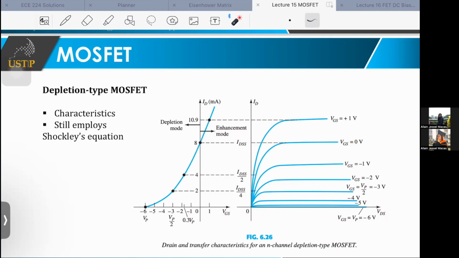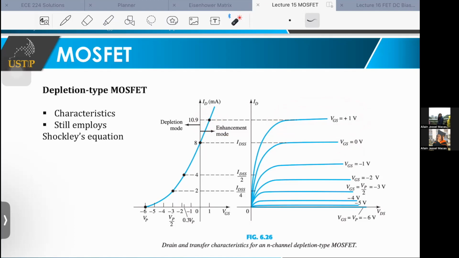But for depletion type, why does our drain current increase given a VGS of plus 1 volt, so greater than your VGS of 0? The idea is that your MOSFET can operate in a region where your drain current is greater than your IDSS.